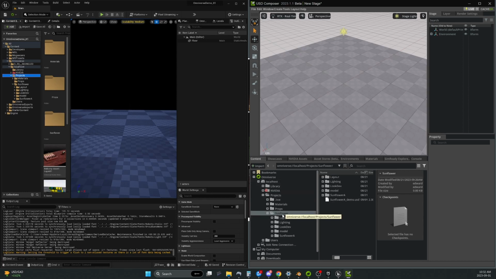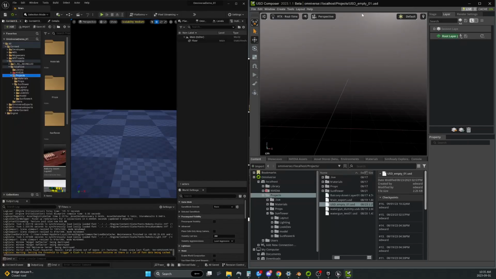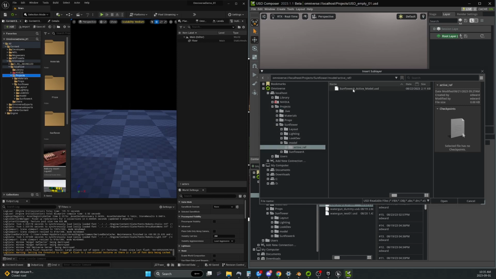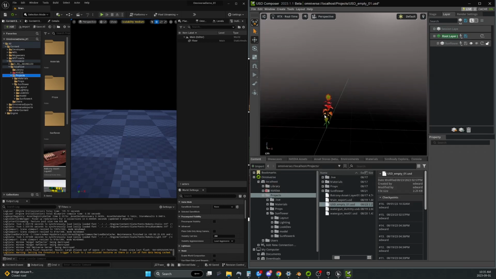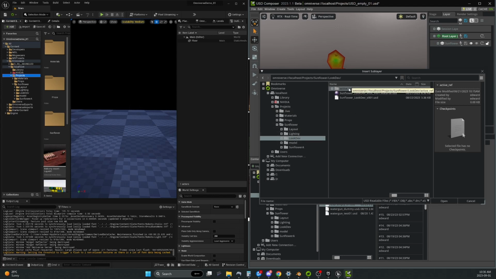I'm going to go ahead and open up an empty USD scene here, and we're just going to get started. Let's take our empty USD file and let's load in an asset. We're just going to grab this sunflower model. Okay. And this is just the geometry. It's just got a basic shader on it. So that's the geometry. And then separate from that, we're going to load in another USD that's going to contain our lookdown.